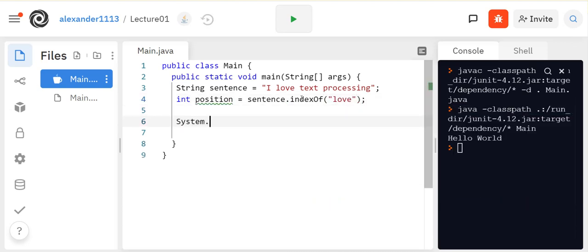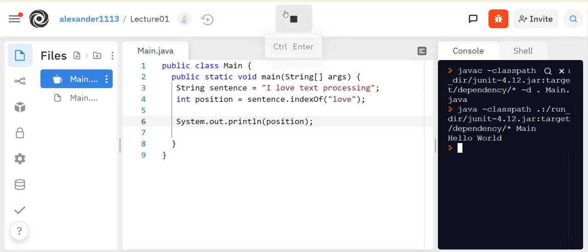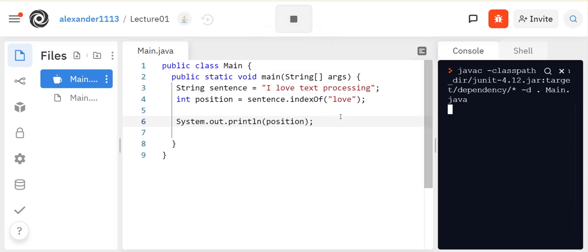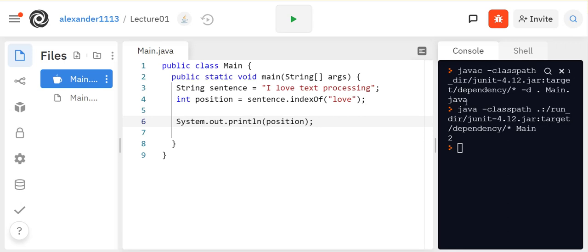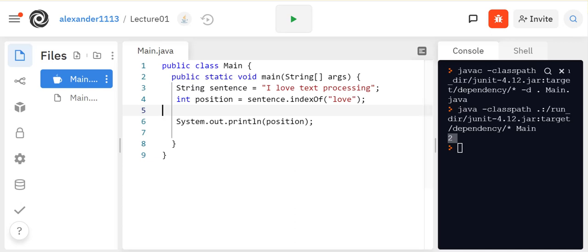And then if I System.out.println that, we'll run that real quick. So the position here, it's giving me 2. Why? Because remember 0, 1, and 2, that's where the index of love starts. So on the second index, that's my position of where that word love starts. That's the job of indexOf. So simple, right? I had a problem: I wanted to see where love starts, and I can just use this indexOf method to find out what position it starts at.